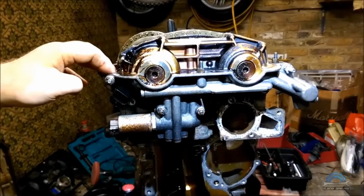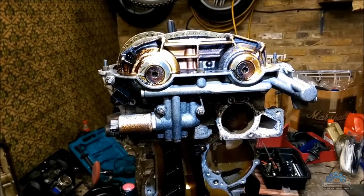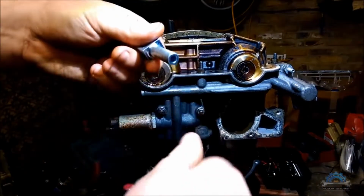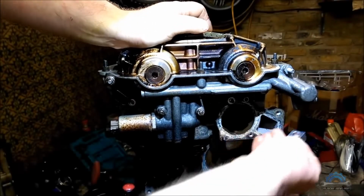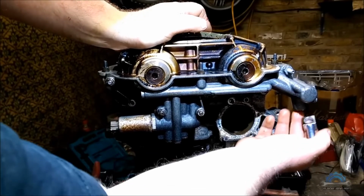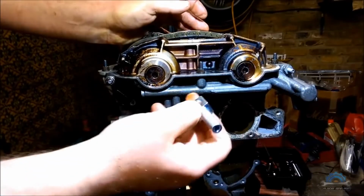When your VANOS is on, you can do one more thing. Your kit should be supplied with this special adapter for this pressure line, which normally is fitted with oil, but you can test the VANOS with compressed air.